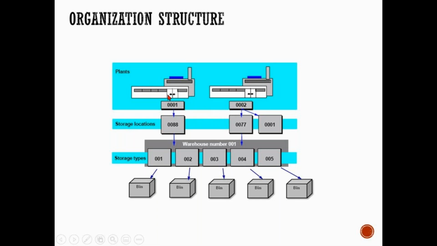Then inside this plant, we can have multiple storage locations. For example, we have a building with 10 big halls, and you want to segregate your stock accordingly. You want 10 storage locations so that in the system, if you want to see stock relevant to only one big hall or big room, you simply put in one storage location with the plant and it gives you that stock information. That again depends on business requirements and the kind of consulting you are doing with your business partner, whether you need one or two or 10 or 20 storage locations. Accordingly you can segregate the stock.